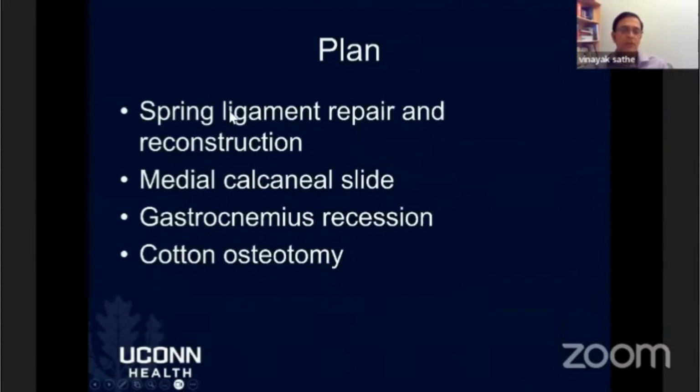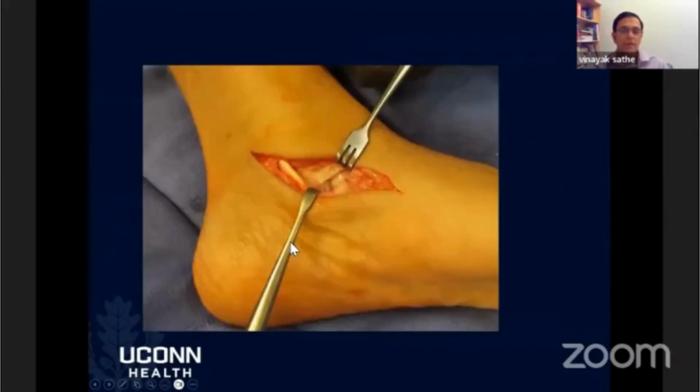So the plan for this patient was a spring ligament repair and reconstruction, medial calcaneal slide, gastrocnemius recession, and cortical osteotomy. This is just a slide to show the spring ligament repair, how we do it once we expose medially. Do remember the spring ligament runs from the sustentaculum tali to the navicular bone, and it is like a hammock. It supports the talus and stops it from going into plantar flexion.